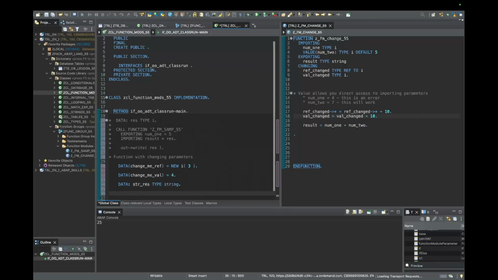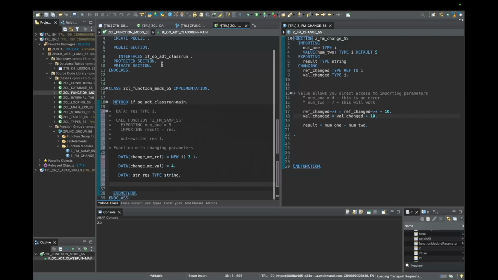Now we'll use that same pattern where we call a function. So call function, and the name of this function is z underscore fm underscore change underscore 55. We saw last time we export what it imports and we import what it exports, but the changing part is actually always labeled changing. So we'll start with exporting, and we'll do something like num underscore 1 equals 1.